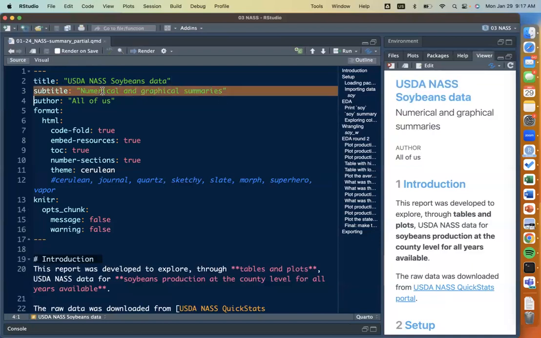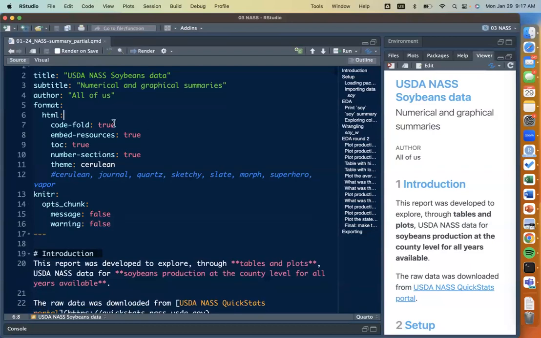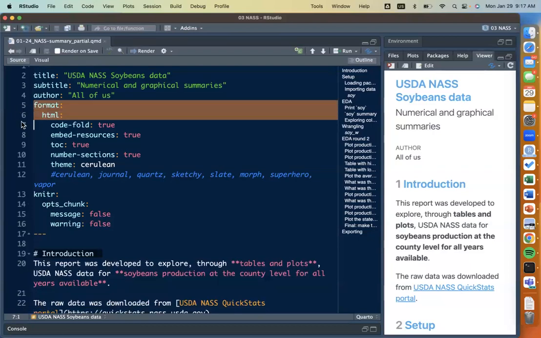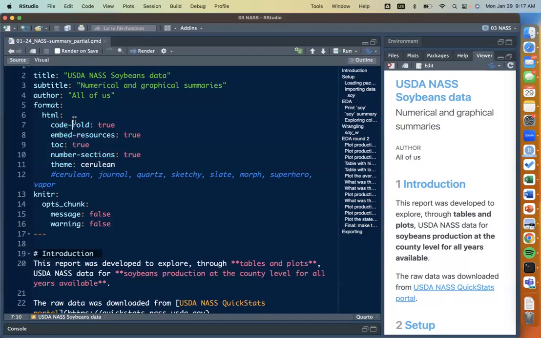You can have a subtitle. You can also see how that translates over. I'm just changing some options here of the formatting. I'm saying that I want the code to fold equals true. I'll show you that in a second, what I mean by that. I said that I want a table of contents, so that's also going to appear in our HTML. We're going to see that shortly. And I'm also setting my theme, for which there's a list of themes.